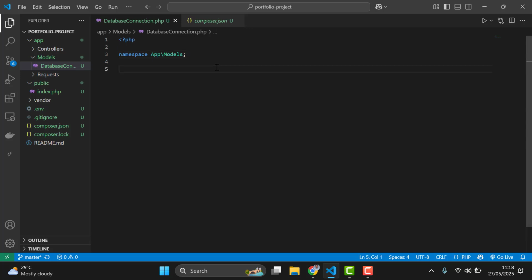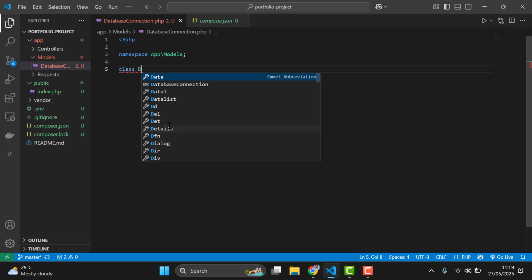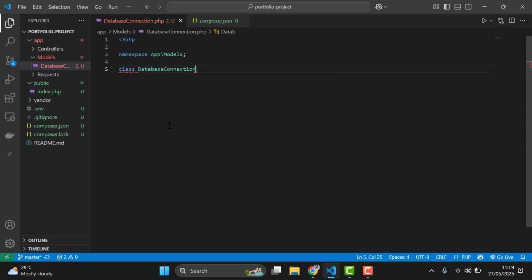So that is one thing you have to keep in mind, very important to always do. Then as usual, we have to create our class, and your class name should tally with the name of your file. Notice the way I'm naming the file, DatabaseConnection. These are two words, and the first letter of each word must be a capital letter. Classes also follow that same pattern. So DatabaseConnection.